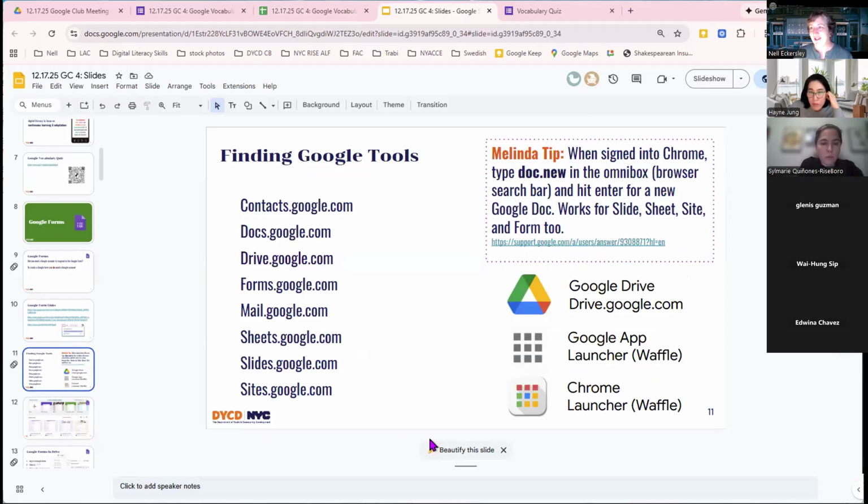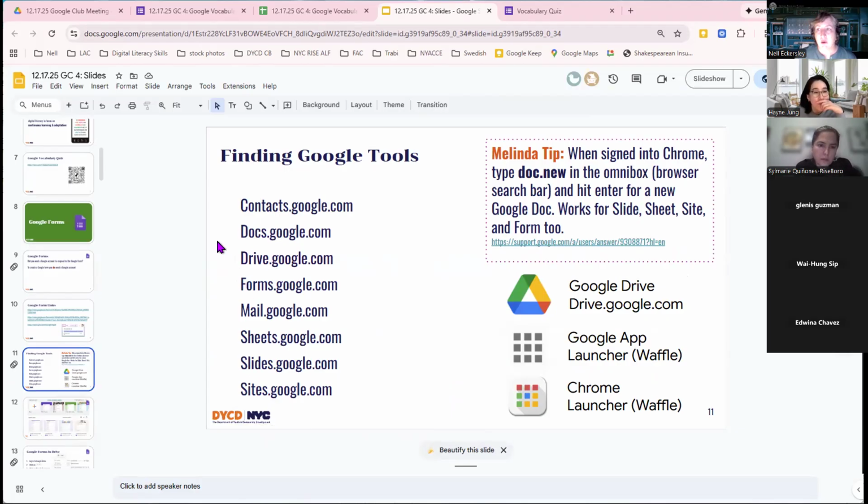So if I ask you, how do we get to Google Forms? Where are Google Forms? How would you go about creating your first Google form? So this is my first, I should have not shown you the screen yet. So this is a general rule for Google tools.